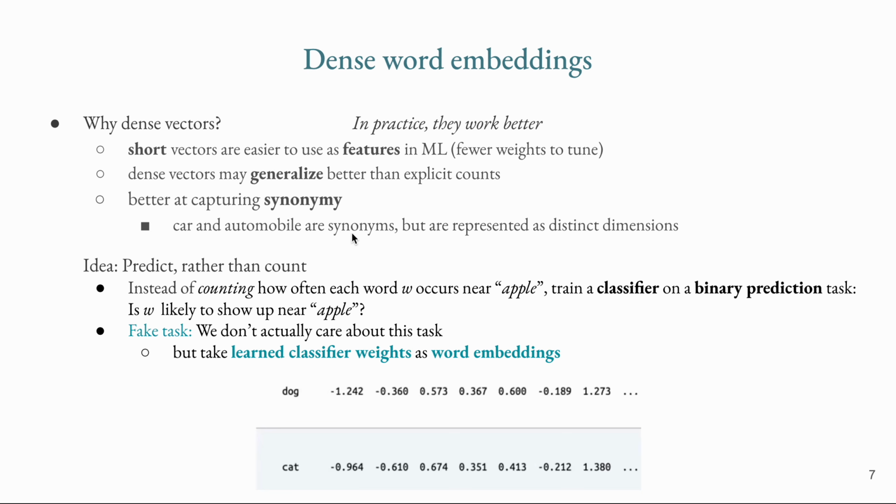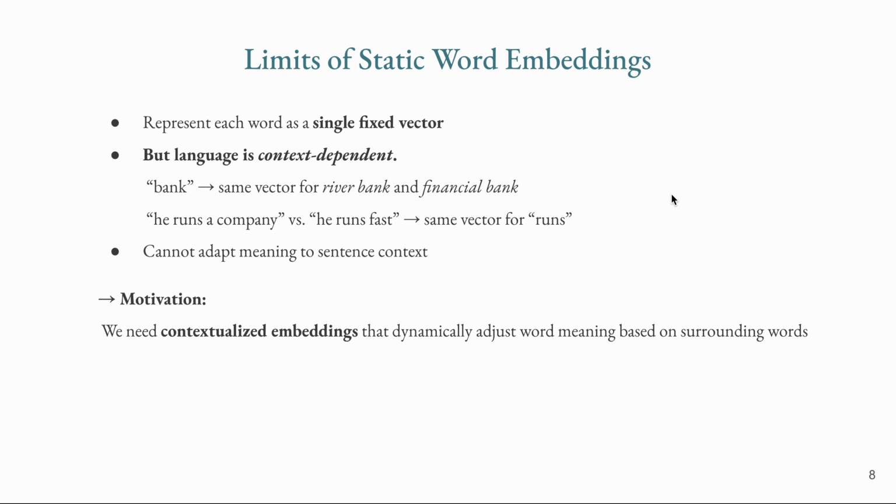Word2Vec is actually a very interesting work, but for the sake of time, I want this to be a very brief introduction, so I will not go into detail. We'll move on to the limits of static word embeddings. What we have been doing is representing each word in the vocabulary as a single fixed vector. But in reality, language is very context dependent.